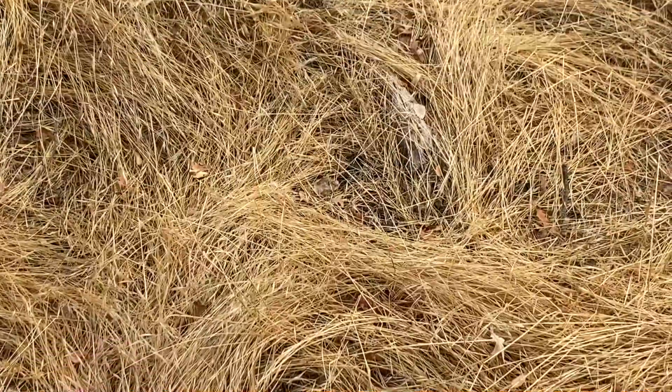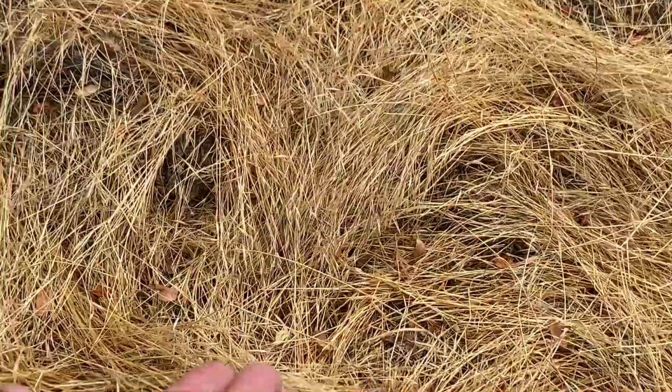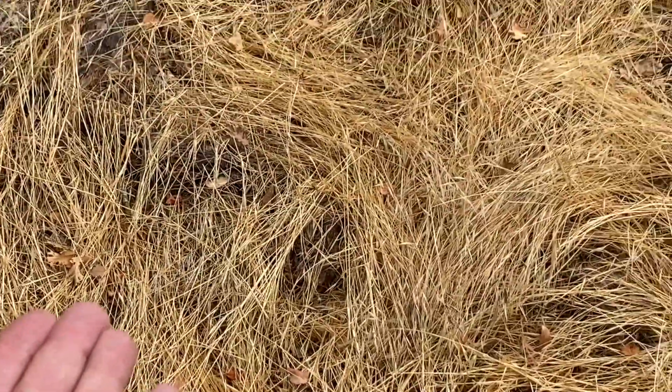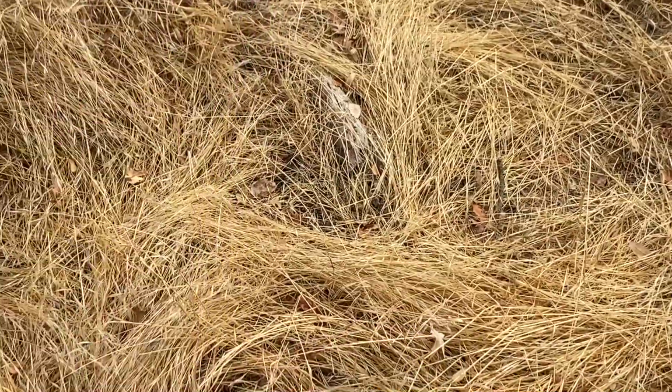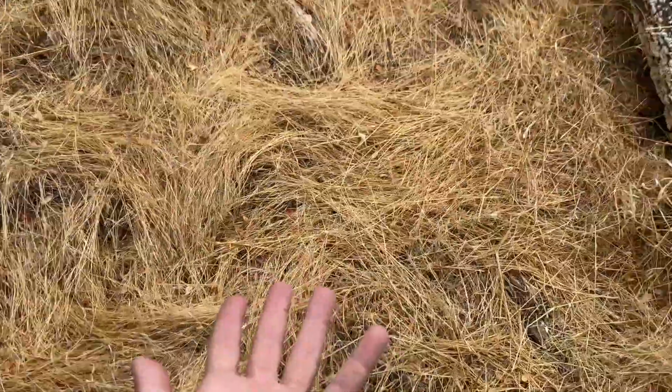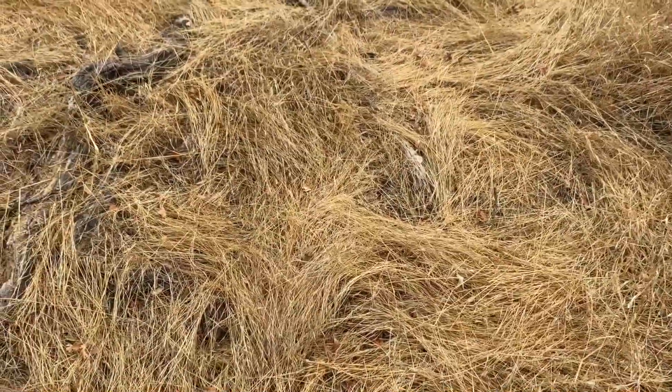Here's another thought for you. You see how thick this is? These are all annual invasives. With this sort of density, how much worse can it get? Meaning, these are already starting to lay down. Summer's almost over. They didn't graze this during the most dangerous time of year. So to come through and do it now, well, it's questionable, to say the least.